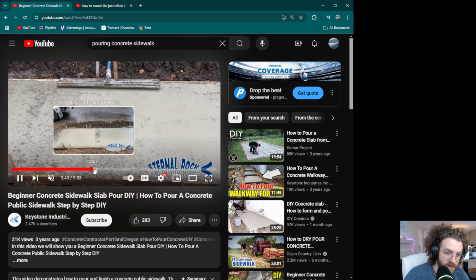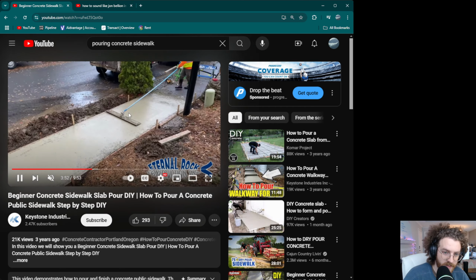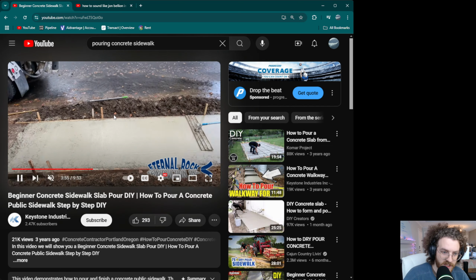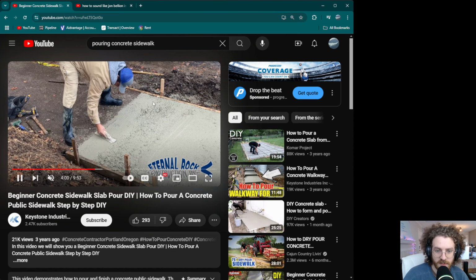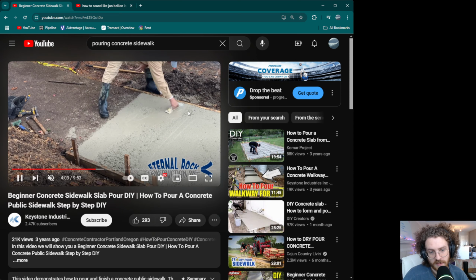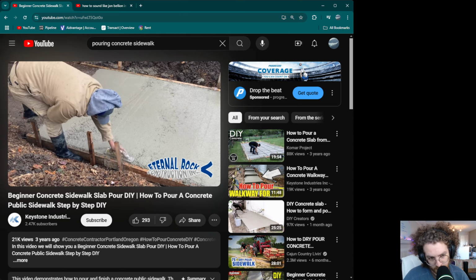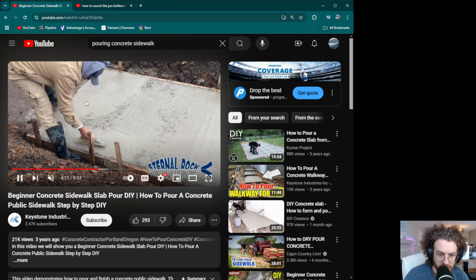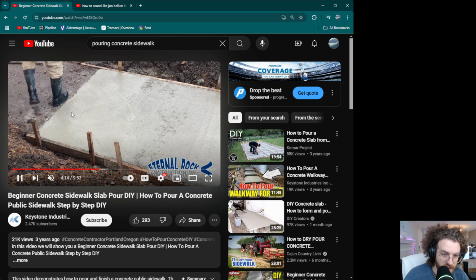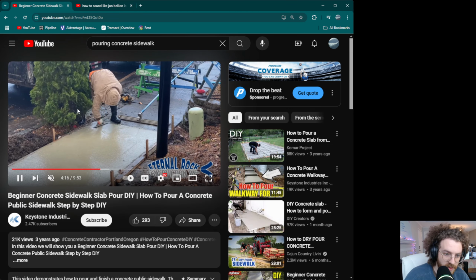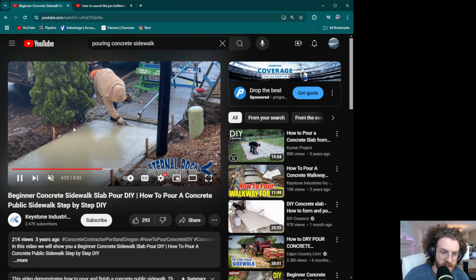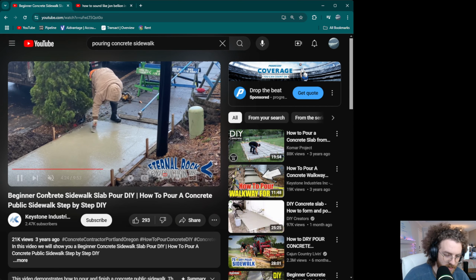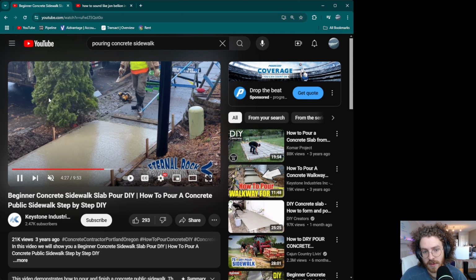But yeah, they get that looking real nice, and then they're gonna bull float it. And this is a process of just getting that nice flat finish over it right there at the end. Then you got guys with edgers that have come through and edged the concrete off of the 2x4 to make sure that it's gonna harden as one piece, and that those forms can just break right off the next day or after it hardens. He's going back through, he's floating specific areas. Guy with the bull float's still gonna hit that. They got the small edger trying to clean up that dirty spot right there. But he's gonna come back with the big edger, and he's gonna fix all that up.